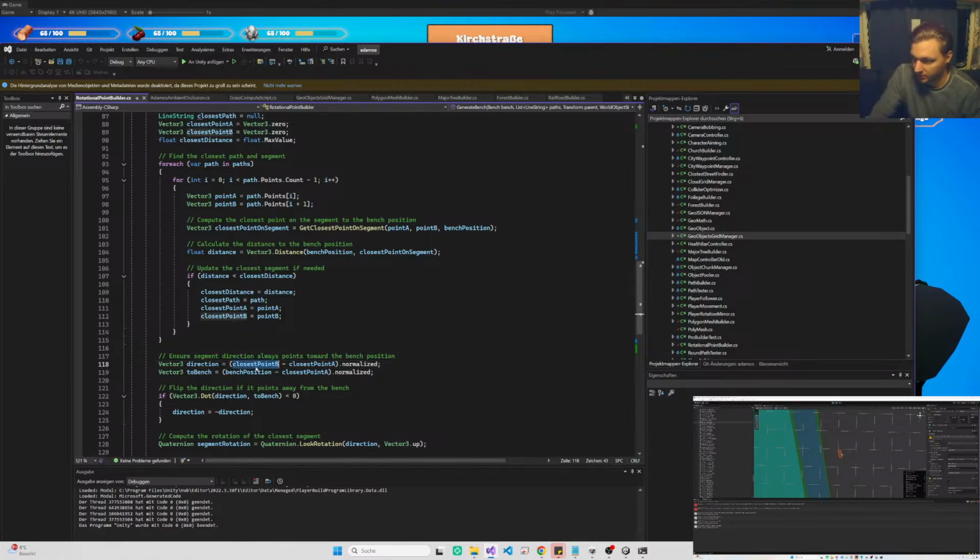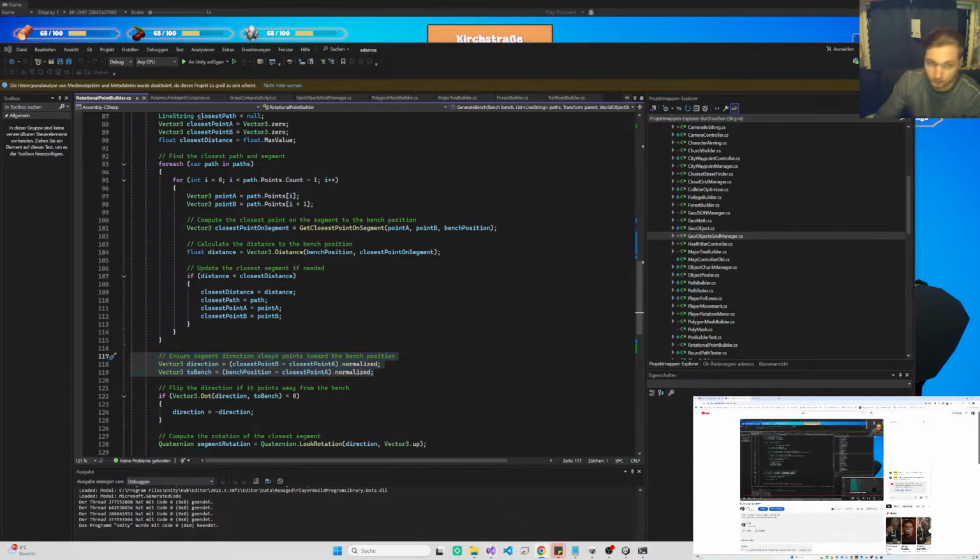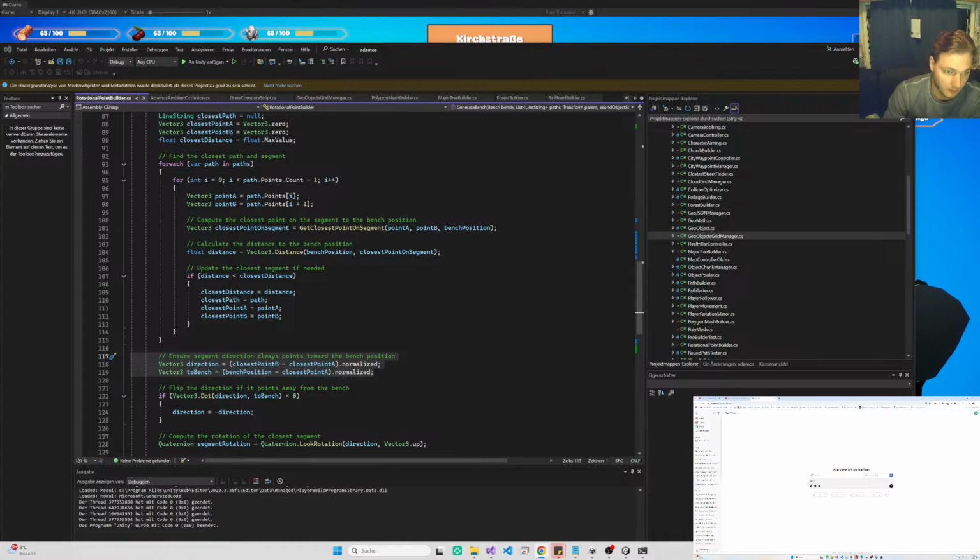So we're getting closest point A. So I think the issue is that it could be either B minus A or A minus B. When trying to rotate a bench towards the segment, does it matter whether B minus A or A minus B?